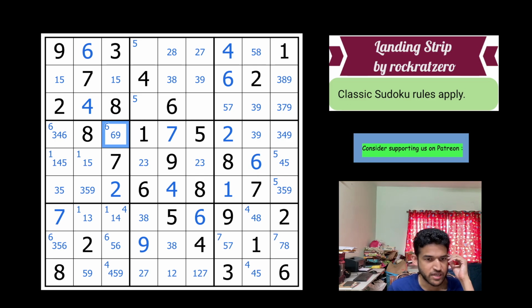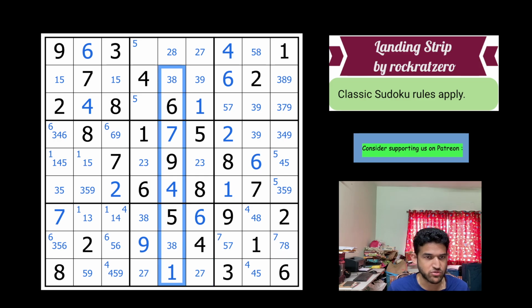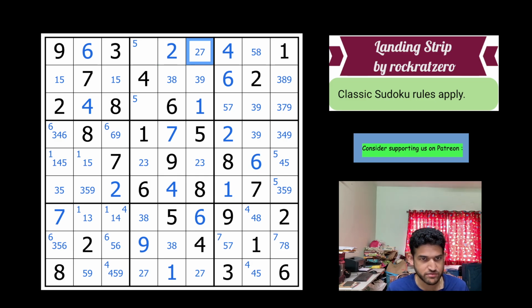Lots of tiny eliminations in the Sudoku all over. Okay, now 1 in row 3 has only 1 cell left. 1 goes here. That puts 1 in here, which means this would be a 2, 7. And now looking along column 5, 2 has only 1 cell left. 2 goes here. That gives a 7 in here, which gives a 2 in here and a 7 in here. And that means this would be a 3, this would be a 2. This 3 here gives a 9 here, which means this is a 3, 8.